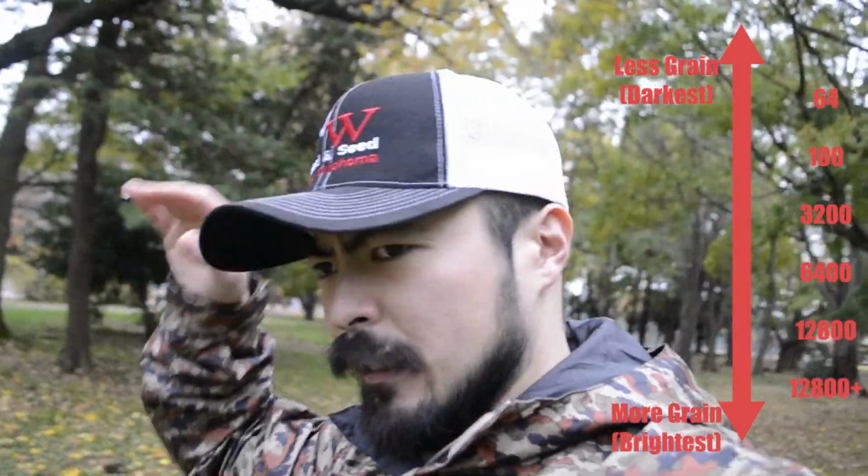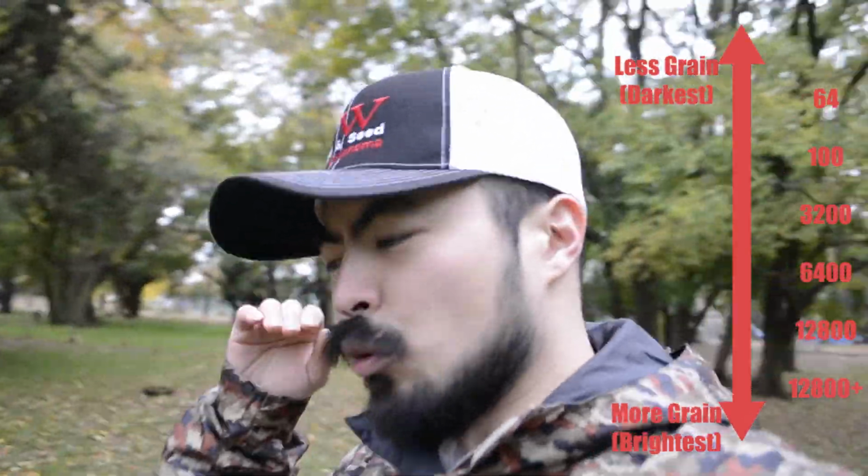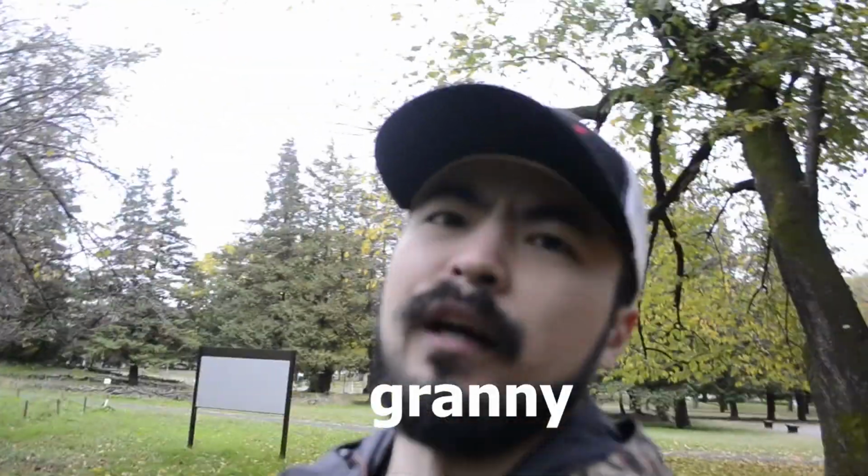Like I've said, the higher your ISO value is, the more grain you are introducing to your picture. The grain itself is sometimes referred to as ISO grain or just noise. The number indicates how much grain you're going to have in your picture. The higher it is, the more grainy or noisy it can get.